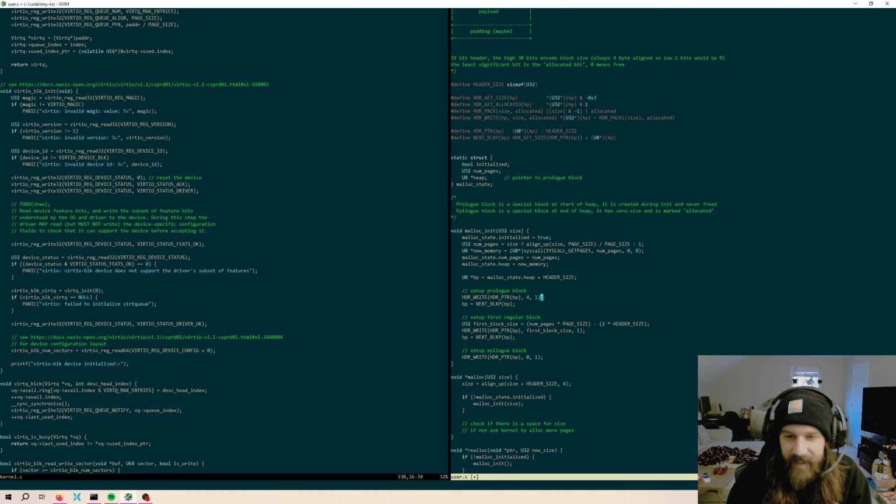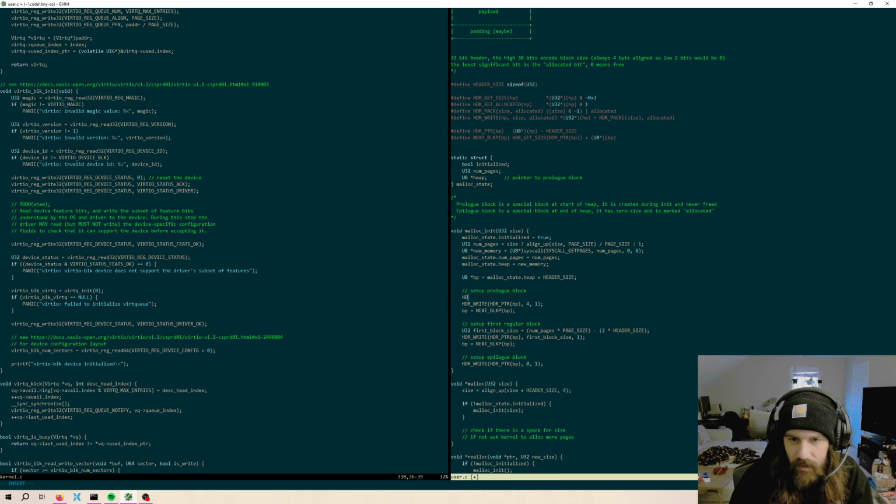Honestly, given a block pointer, we could just have this all operate on block pointers, right? Where you just say header write, give it a block pointer, it calculates the header pointer. We could do that.